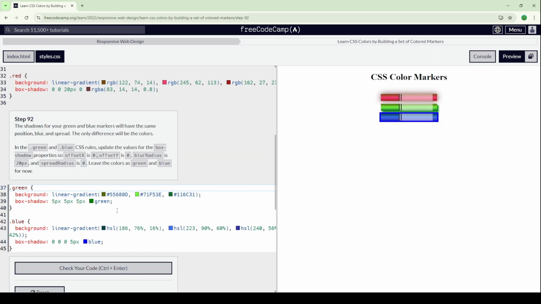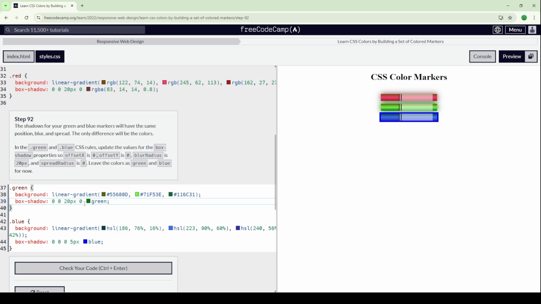So the shadows for the green and blue markers will have the same position, blur, and spread. The only difference will be the colors in the green and blue properties. So for green, I'll put 0, 0, blur radius is 20px, spread radius 0, color is green.